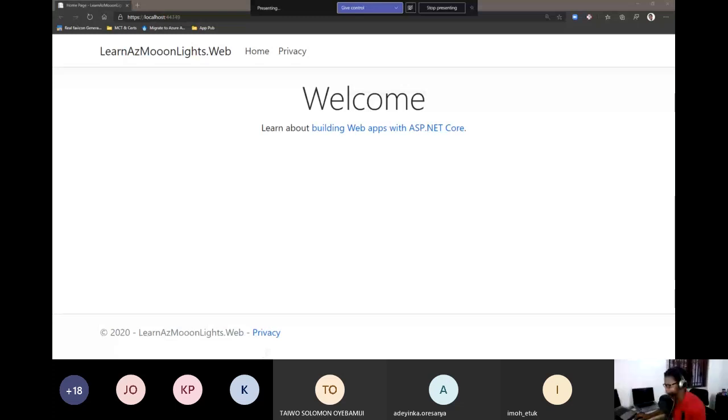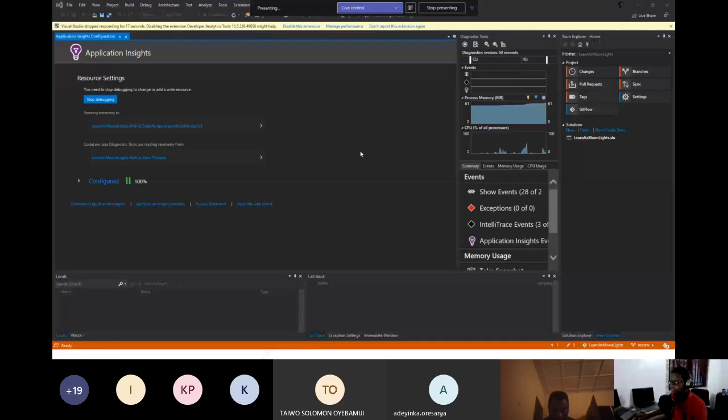Some things are really using my CPU, but all right, so let me just navigate some pages up and down, up and down, up and down. Don't mind however crazy thing I'm doing here. I'm just trying to generate some traffic into the application. Okay, so I think I might be satisfied now. So let me go back into Azure and see what that looks like. It might still take some time for the telemetry to actually come in here, but it will definitely come.